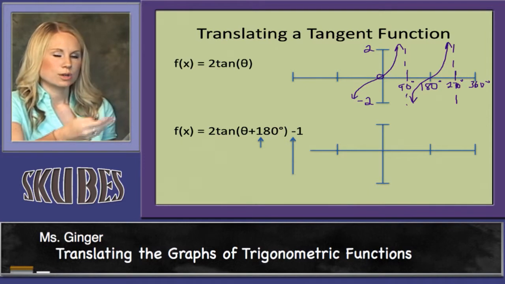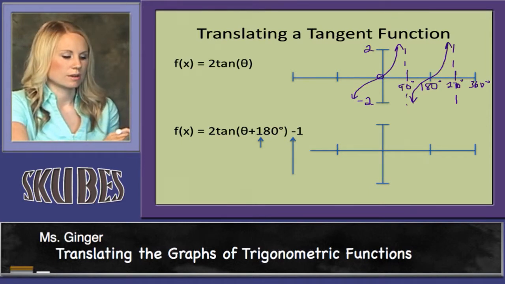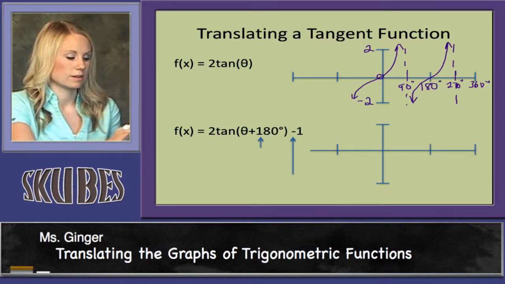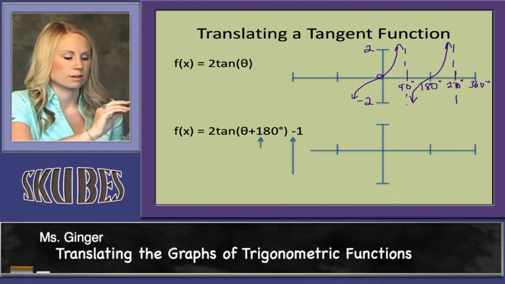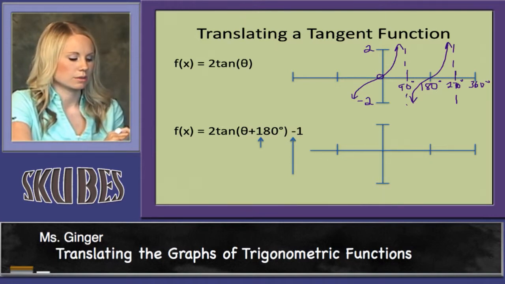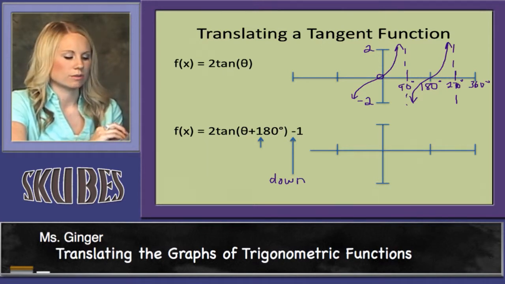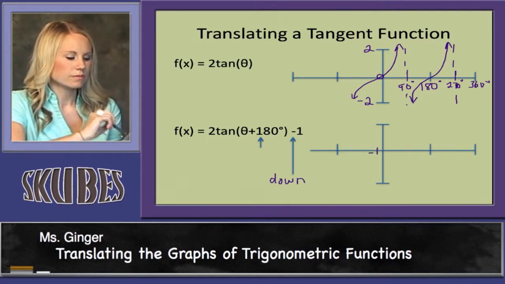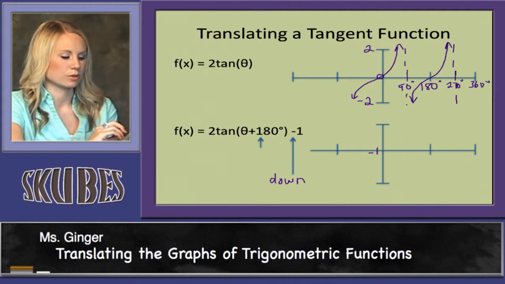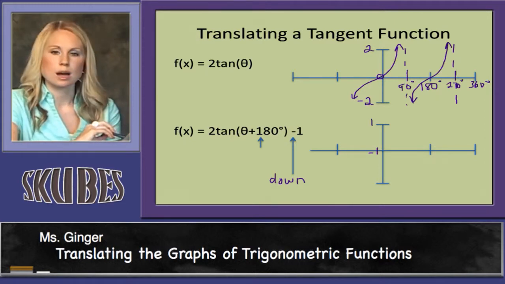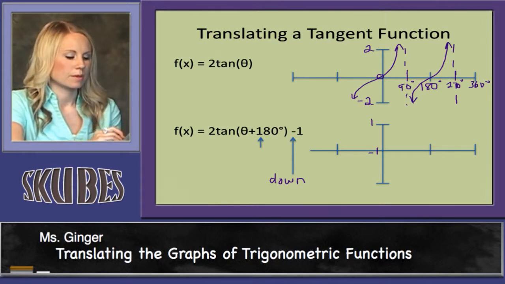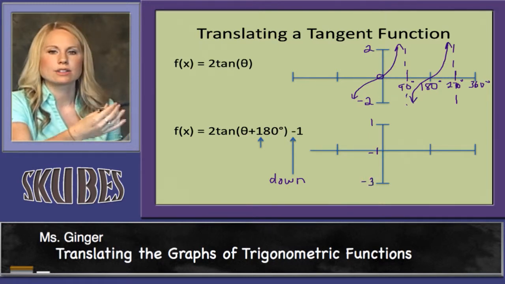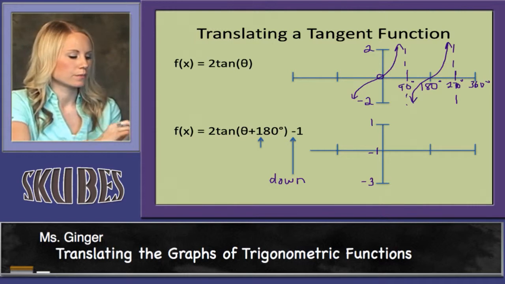So on our translated tangent function down here at the bottom, let's take a look at where it will be located. Amplitude is still 2, I can see, but my new center line is -1, because this number out here at the end means that we're moving down 1, so my new center line is -1. So let's adjust that first. If that's -1 and I'm supposed to have an amplitude of 2, that puts me at the top being a 1 and the bottom being a -3. I'm just adding 2 and taking away 2 to get those labelings.